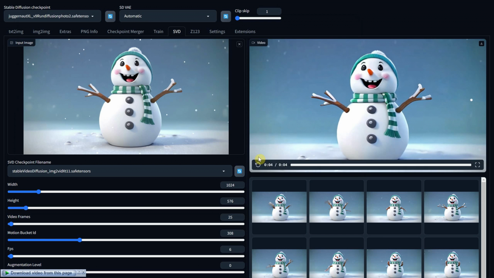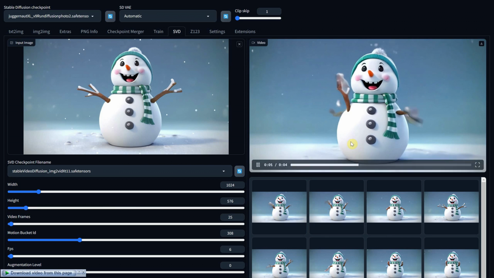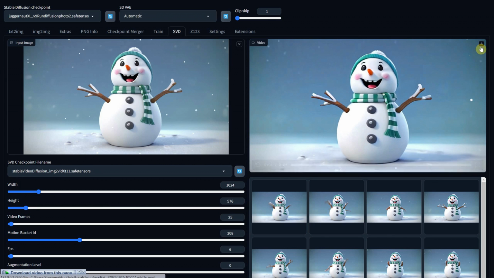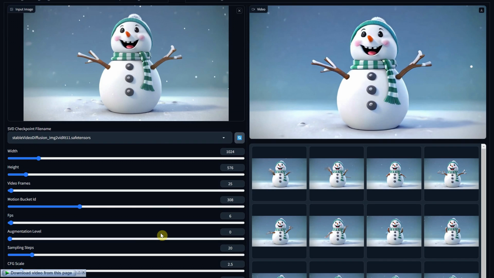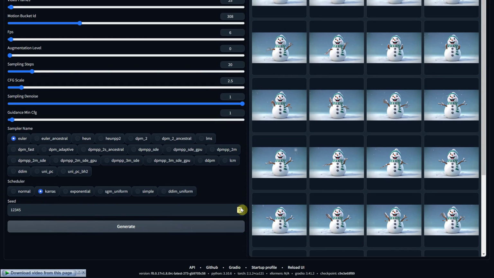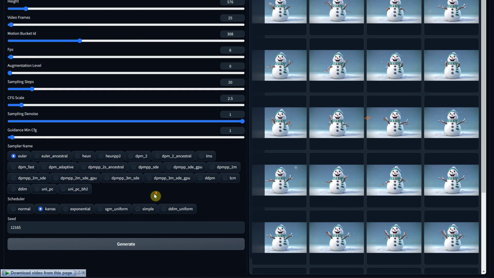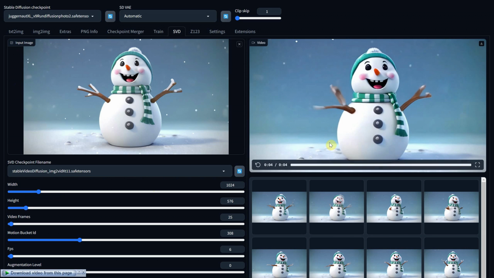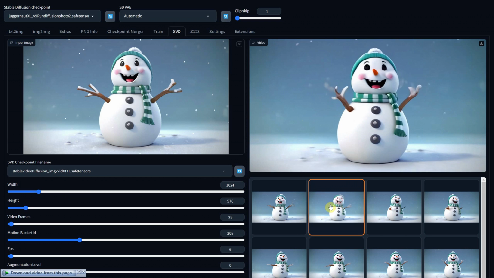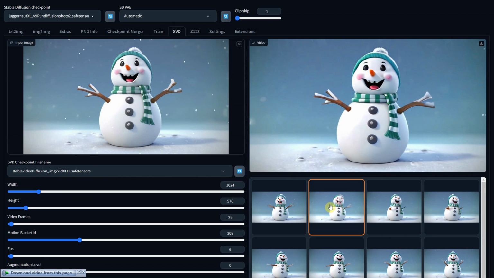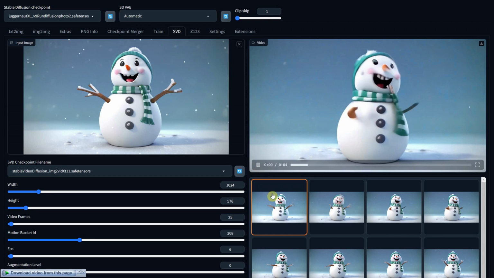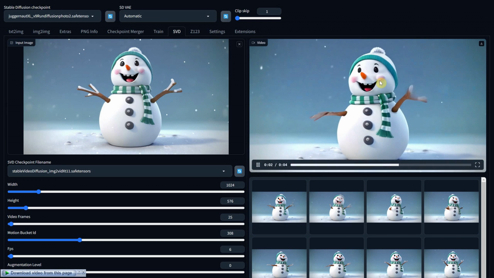The first result is not too bad. It has some problems with the hands at the end. You can download it and try another seed, hoping for better results. Sometimes you get lucky on the first try, while other times it takes 5 to 10 tries to get a good one. If it still doesn't turn out how it should, try a different image, because it depends on the image as well. Its composition, what's seen in the image, whether there's snow, smoke, fire, etc.